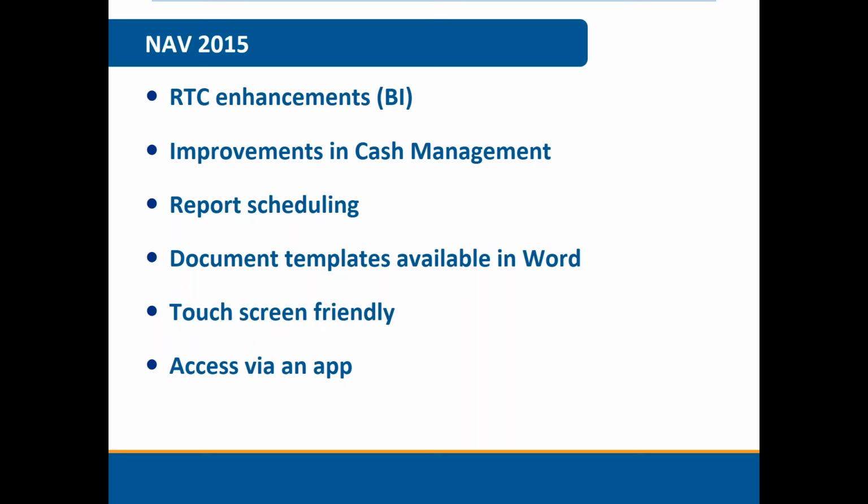Report scheduling was introduced, which meant that you could not only create a report or use a standard report, but schedule it to run at a certain time. And you could also point that towards particular users. So when they looked into their role center and looked at the report schedule, they could see if a certain report had been run for them, and they could then go and run it from that point, from actually the role center itself.